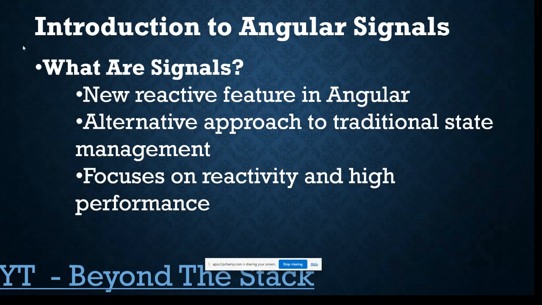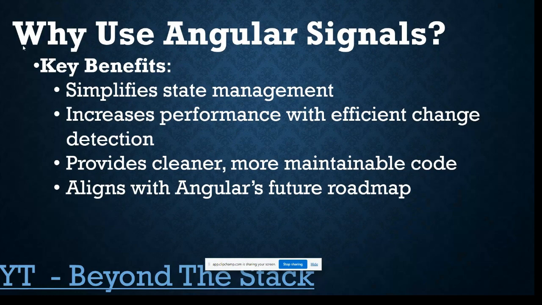feature in Angular, an alternative approach to traditional state management. Earlier we used BehaviorSubject and Subject, but now we have one more option available, that is signal, and it also focuses on reactivity and high performance. And in this session I will write code and show you how we can use signals. And key benefits, if I talk about them, then it simplifies state management.